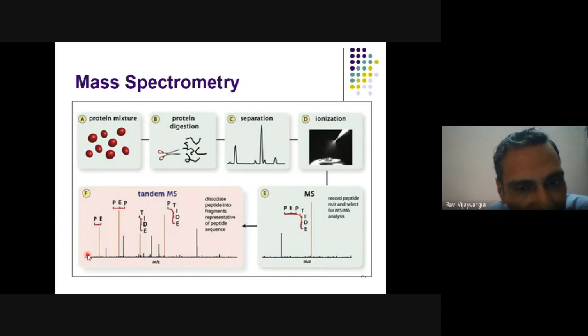And the good part is that here you can use a mixture of proteins at one go. As I was telling in the detection part also, if you want to see whether your protein is 100% pure or not: if it is pure, all your peptides will belong only to your protein of interest. If it is contaminated with other proteins, you will have other peptides also, with a different pattern. Thereby you can say that your preparation is not 100% pure, and you can accordingly modify the strategy.